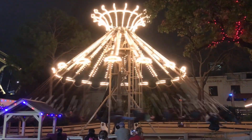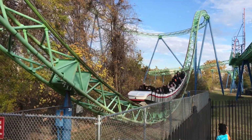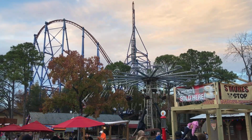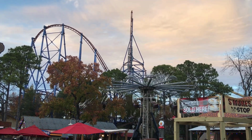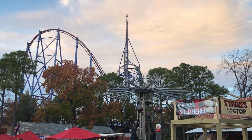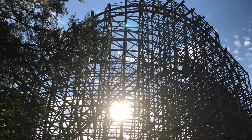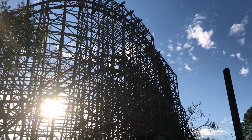As I was saying before, Six Flags Over Texas is more than what meets the eye. Sure, they have the coasters, flat rides, and shows, but there's also many hidden secrets and Easter eggs throughout the park. And after looking for them, I composed a list of 10 hidden secrets and details throughout the park. Now obviously, there's so much more hidden secrets, but I didn't want to make the video too lengthy, and I'll let you guys find the rest of them. Also, the list is in no particular order. It's just 10 hidden references and details around the park. But anyways, let's get into the list of secrets.